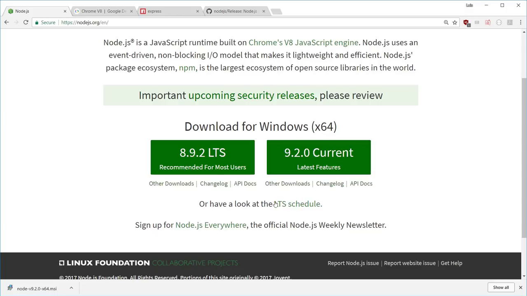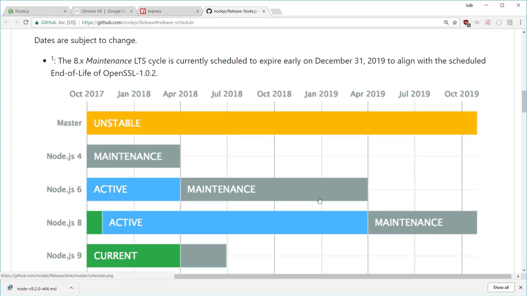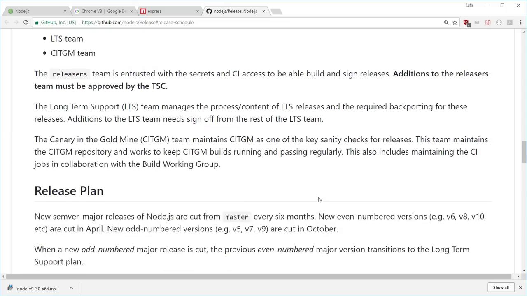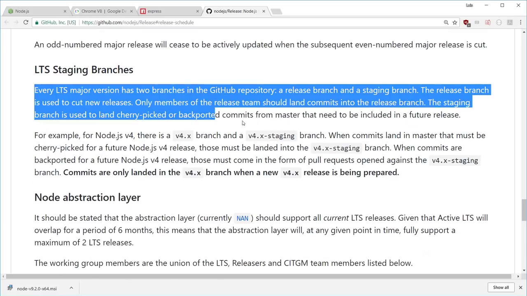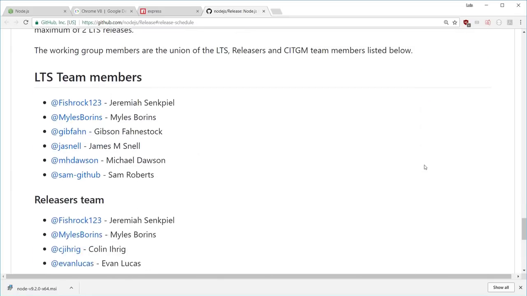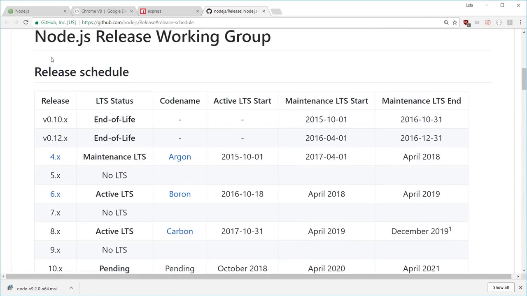Right below these download links, you'll find a link to check out the release schedule. Let's check it out. As you'll see, most versions get an LTS lifespan of 3 years. That's usually enough time for those bigger applications to update their codebase. If you scroll down a little further, you'll find that Node goes into detail about what LTS is and what you can expect in the future. This transparency really makes it easier to understand where Node is heading and what's going on. Alright, at this point, Node should be finished downloading.